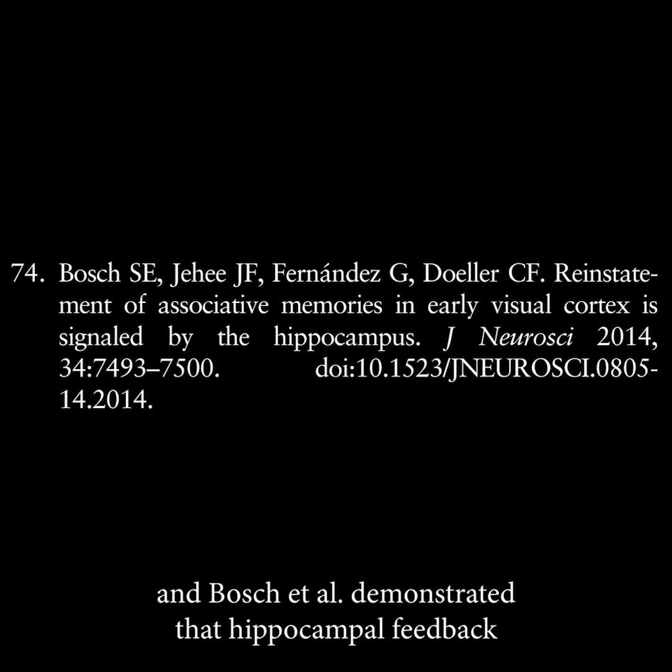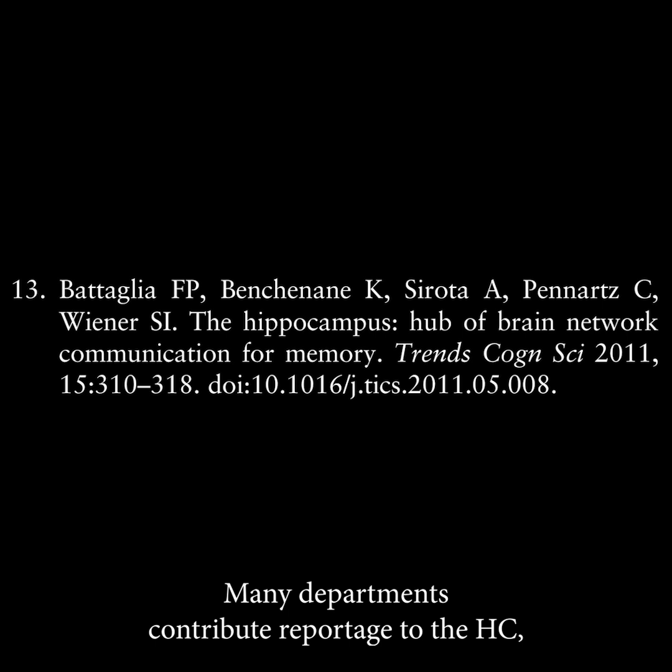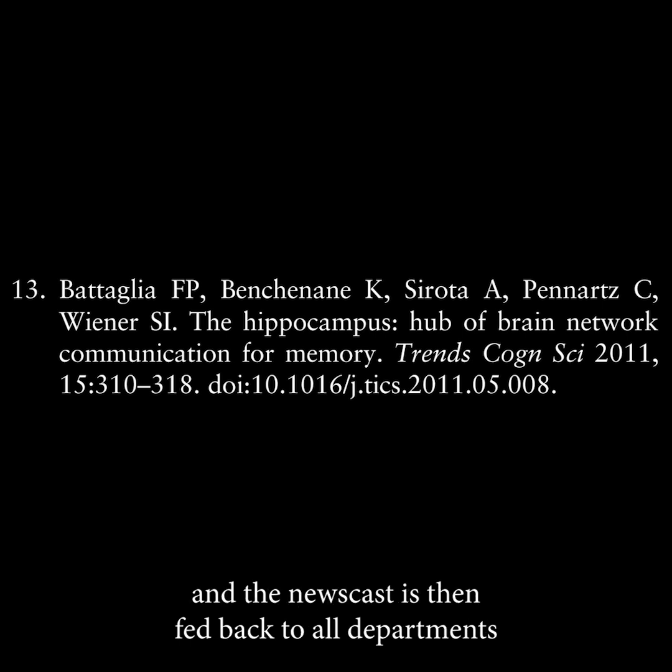and Bosch et al. demonstrated that hippocampal feedback reaches and affects even the very early visual departments, among others. The newscast. In our model, the immediate hippocampal feedback of a brand new episodic memory is the equivalent of a central government newscast. Many departments contribute reportage to the HC, and the newscast is then fed back to all departments for error correction, predictive priming, and for sharing one unified story of what just happened.